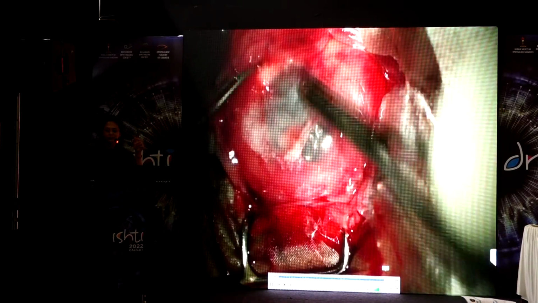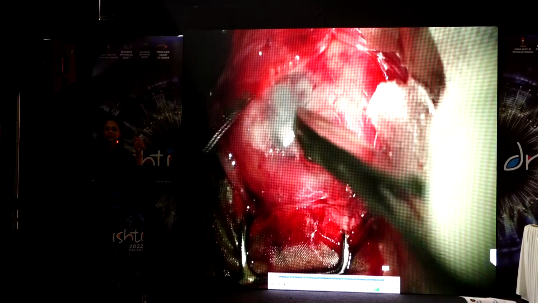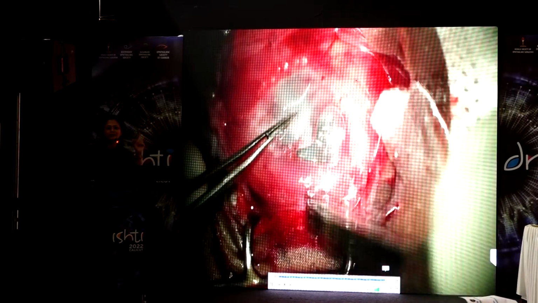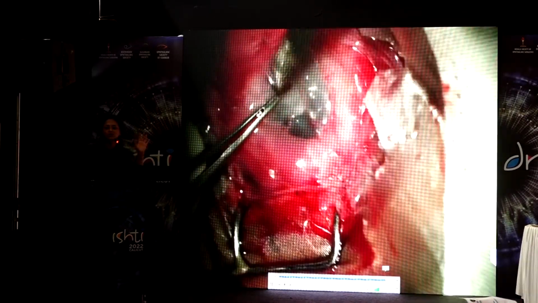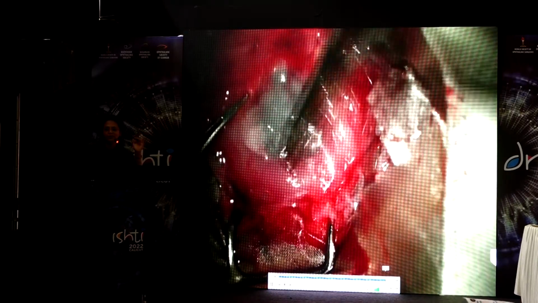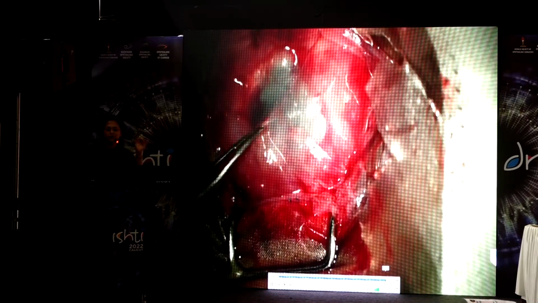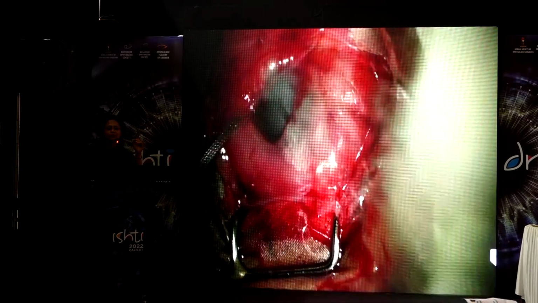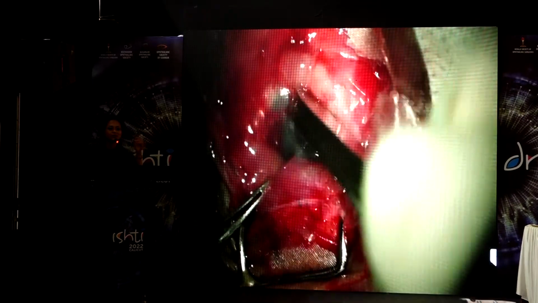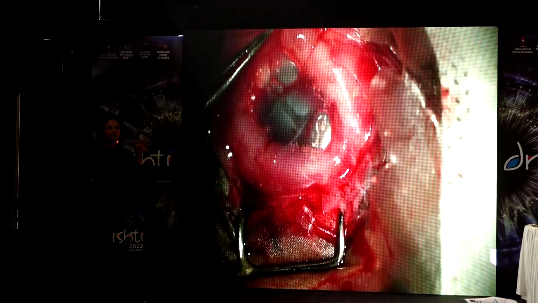So here you see I've already put it in, and I'm trying to position it with a little glue. Sometimes with multi-layer, the glue usually doesn't stick onto the surface very well. But if you're doing a single layer, that can help you to stick on. So here you can see the mishap. The glue was not formed very nicely here, so it's already clotted instead of spreading out evenly.